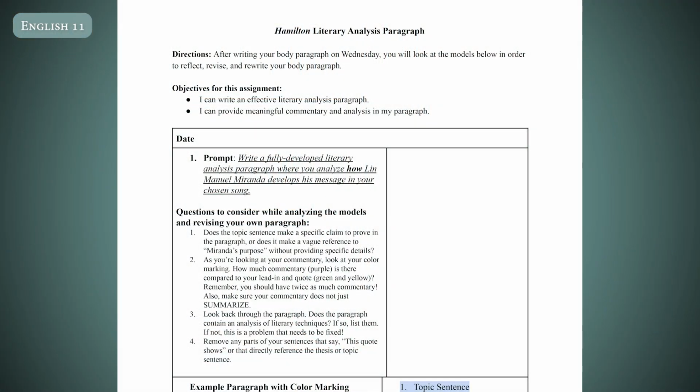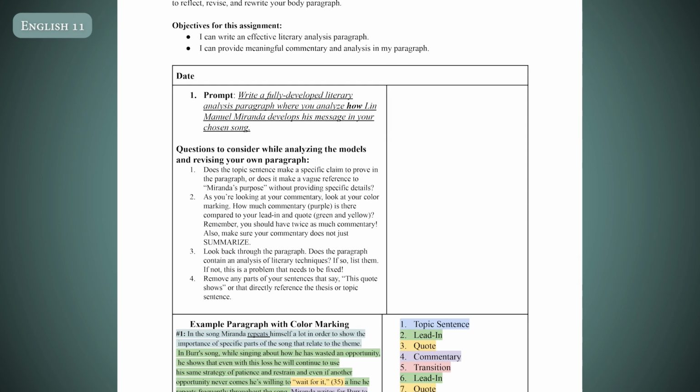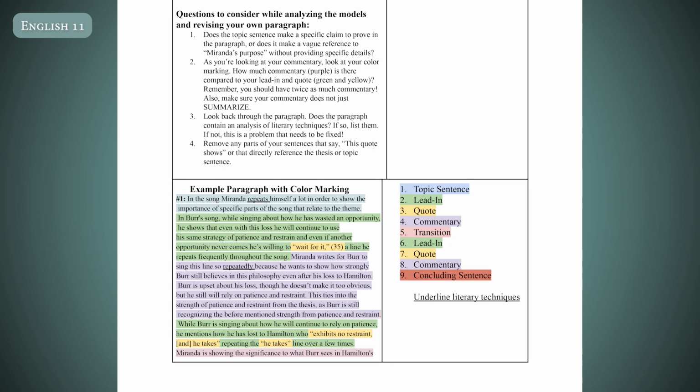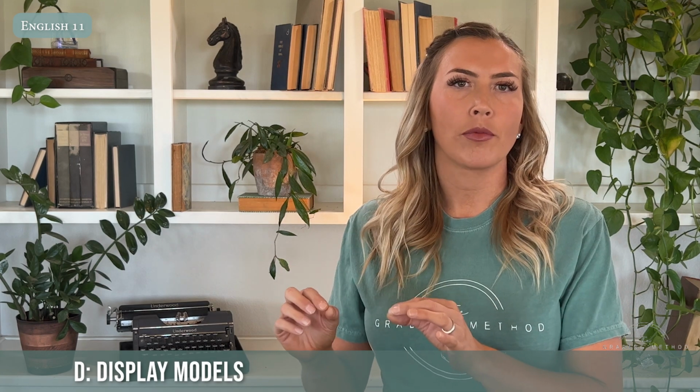So what I love about this worksheet is that you can vary the way you deliver this lesson. You can have students look at the paragraphs individually, then discuss with a group, then share out as a class. Or if it's earlier in the school year and you want to hold their hands a bit more, you can go over the paragraph as a class, color marking it together, and modeling for them how to assess the piece of writing. Whichever way you choose to deliver instruction with this worksheet, the goal is for the students to analyze the paragraphs in a methodical manner.